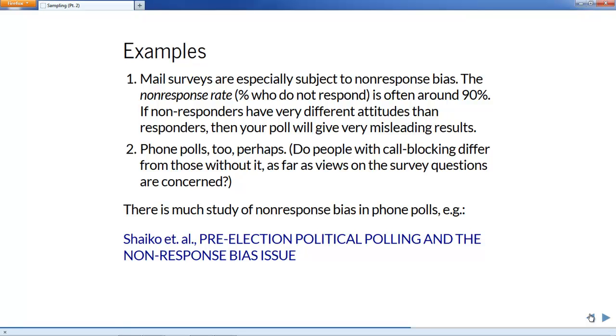So the question arises, do people who refuse to respond to a phone poll differ in some way from those who do respond with regard to the questions that you tend to want to ask them? This is studied a great deal, especially with regards to surveys about political topics. And if you're interested, you could consult the web link at the bottom.